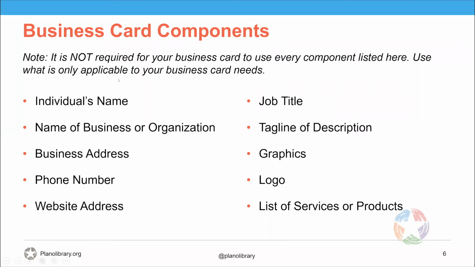So I would say that most important is to have your name, the name of your business or organization, and your contact information. So if it's a small business and you're the owner and there's no job title, just include your name and your contact information. If you have a logo, definitely include your logo. I would say the only time you would need to list services or products is when you have a very specific niche that you are operating within.